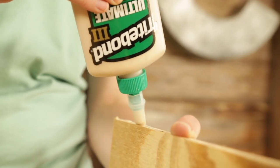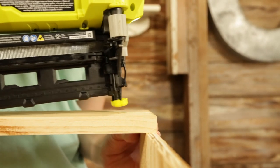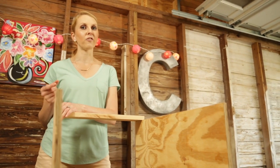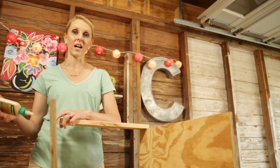I'm starting with the plywood sides on their edges so I can glue and nail the front 1x4 on the face flush with the bottom. I'm starting with the outer cabinet part, and since I'm building it to look a little bit more like furniture than just a wood box, I'm using wood glue at every joint to really tighten it up.